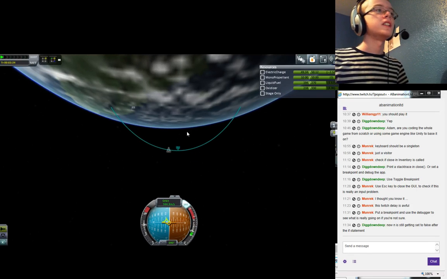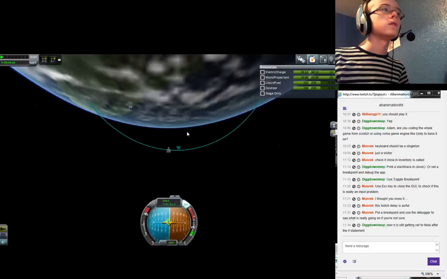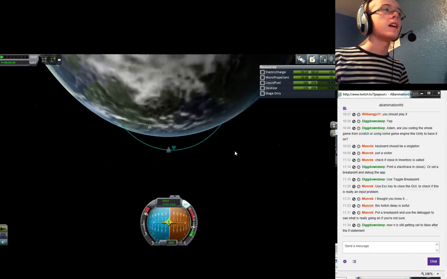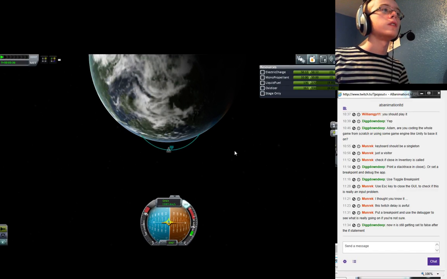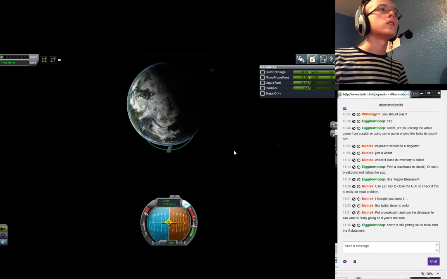T-minus 20, fire up the engines. 1,000. 1,100. 1,200, fuel's going down, fuel's down to 150. 1,300, 1,400, 130 fuel. Okay, I think we'll probably make it. 100 units of fuel, 80 units of fuel. Oh god, it's gonna be damn close, Jesus.